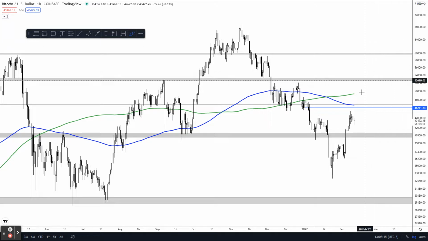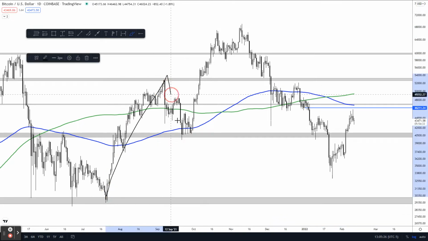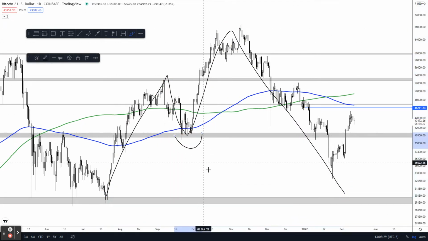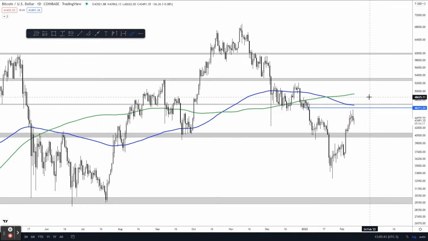So we're saying if we were ever going to find a weekly lower high and continue a very high time frame downtrend, whether you see it like that or whether you see it like this, where we have a break in the structure and now we're in search of a lower high, we would assume that this is the region to do that at. Therefore, if we don't put in any sort of weekly lower high at that region, we would assume that we're not going to find a lower high on the weekly at all. And we stop entertaining any sort of bearish argument at that point, really. So on every time frame.